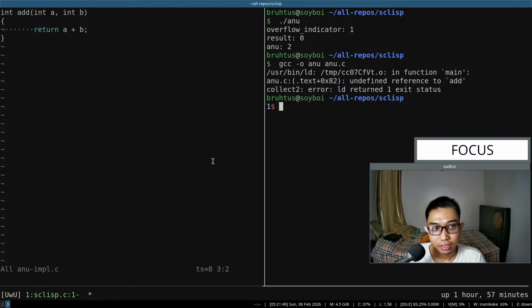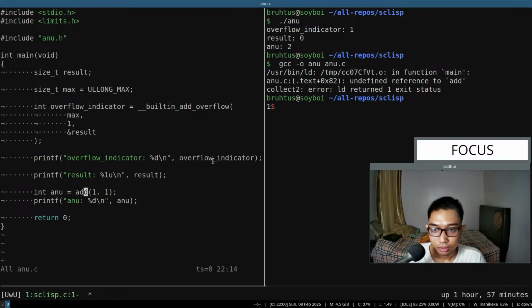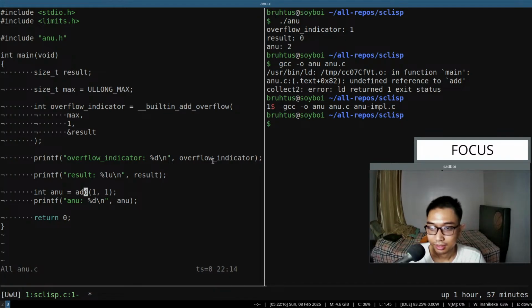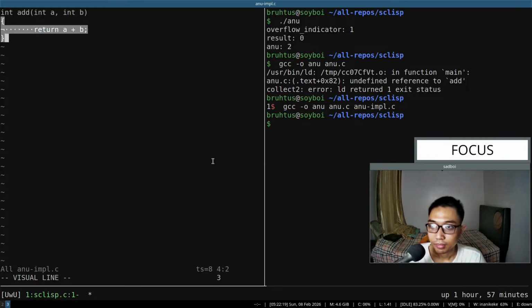So I think this is the linker error. Yeah, I'm not really sure yet. So the compiler is kind of confused, right? We have this function, but what does this function do? The compiler has no idea. So we also need to provide the implementation to tell the compiler, hey, this add function does something like this.